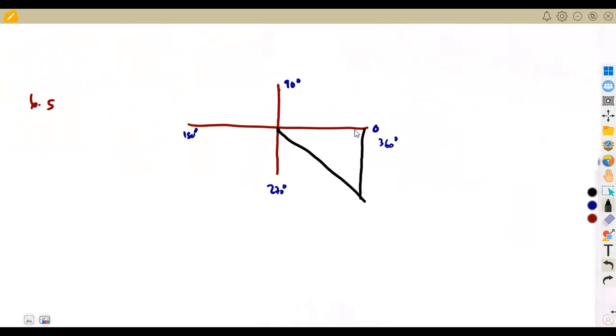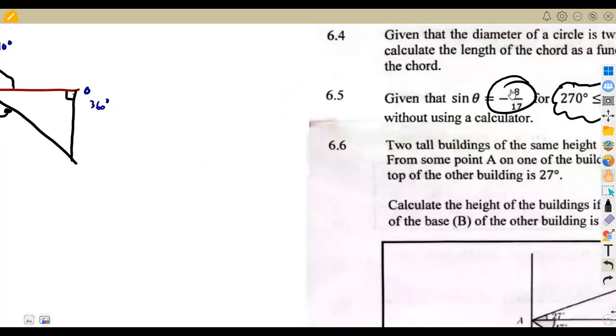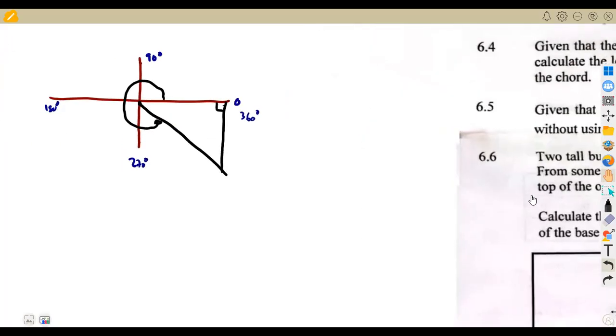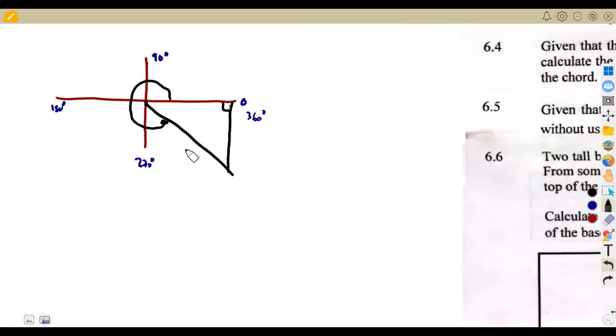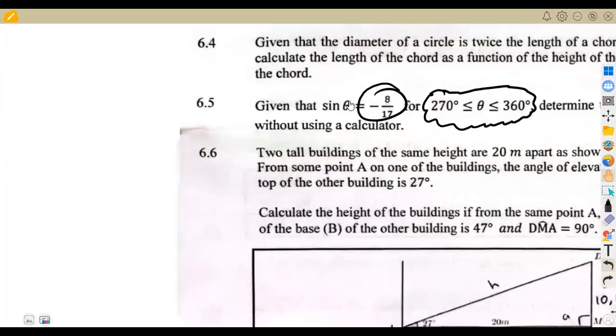Let us write, or remember, we're going to have our triangle like this. It's a right angle triangle, and the angle is taken from here up to here. This is the angle that we're going to take. So we're given the sine of theta, and we know that sine theta in this quadrant is what? It's a negative. Remember, from your CAST concept, this is your CAST. Here cos is the only one which is positive. Other ratios, they are what? They are negatives. But that was not a matter of fact, because already they told you that the sine of theta is minus 8 over 17.